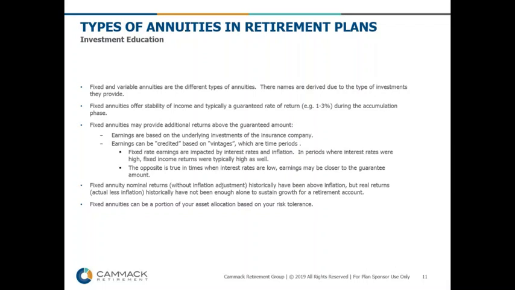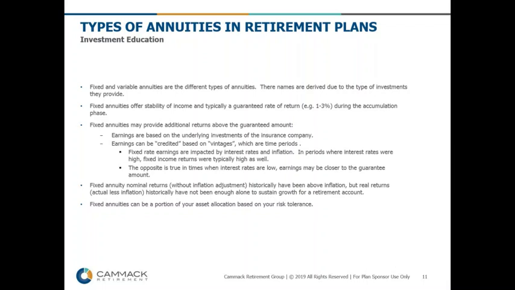So the insurance company takes all the money that people are paying into the annuity, and then they go out and invest that money. And they're required to hold a certain amount back in reserve, but they do invest the money, and they buy stocks, and they buy all kinds of other investments to generate revenue. And that's what they use to actually credit the investments. So these credits are also called vintages sometimes, and they're based on time periods. So typically, annuities are going to credit your account with a certain rate of return for a period of time.